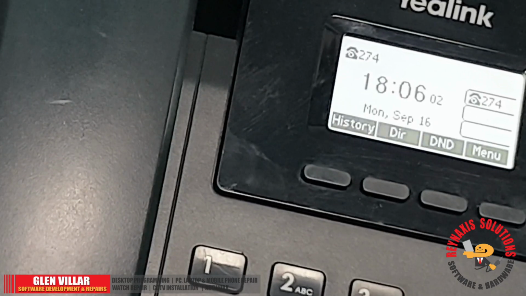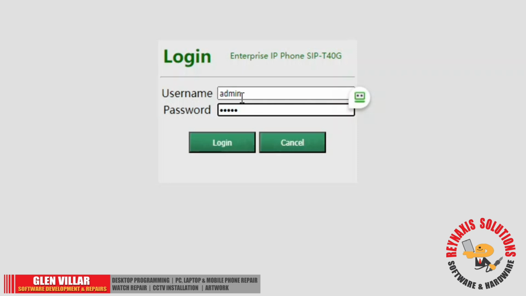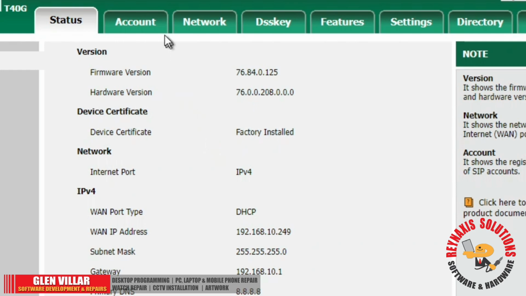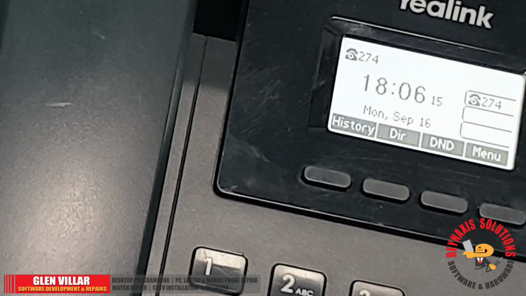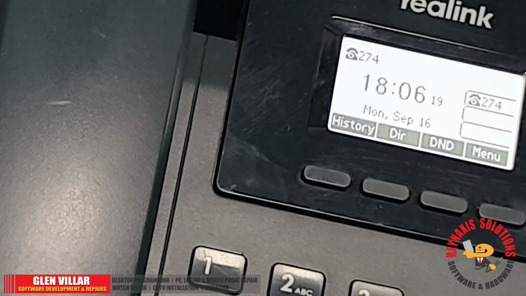There we go. The password now is changed. If we try again and type the default username and password, it says invalid. But as soon as we type in the correct password, there you go, you are now inside the telephone's configuration field.